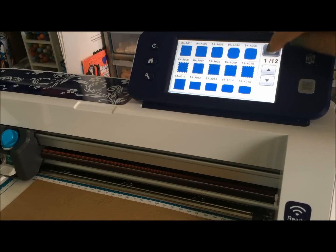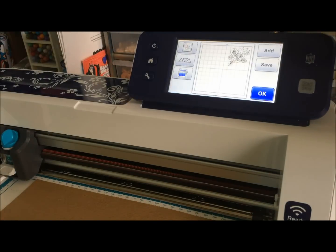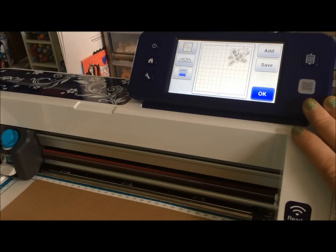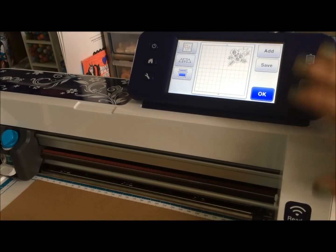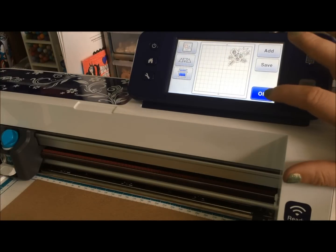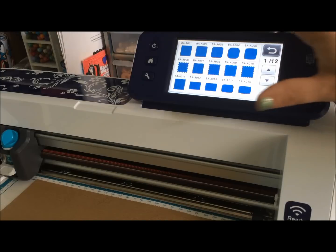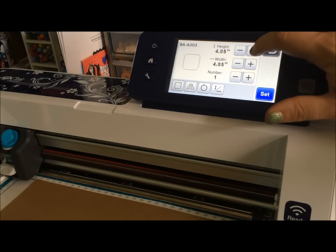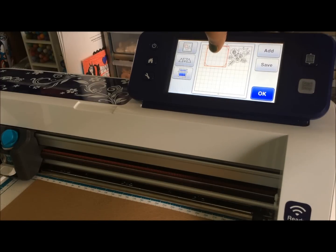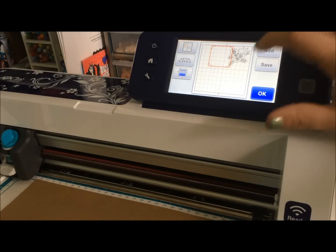At this point I would go back to the screen and save this to a USB, or since we're using the 650W, this is wireless network capable — send this over to Scan and Cut Canvas and use Scan and Cut Canvas to create a custom sized second half. Now for me, I can just go ahead and use this basic design here and I'm going to make it just slightly taller than five — go five and a quarter — and then I can pull this over.